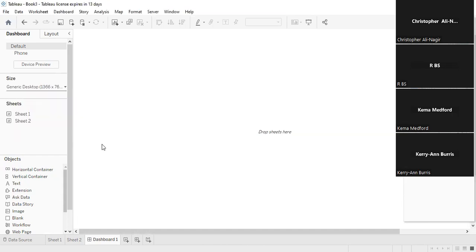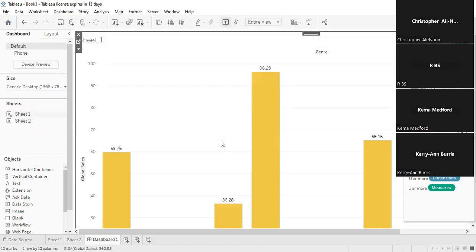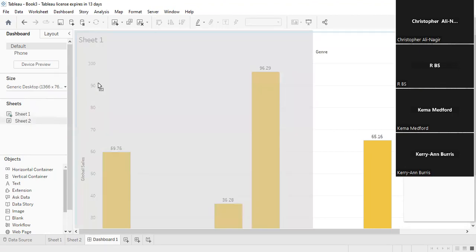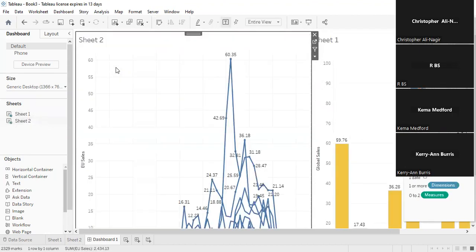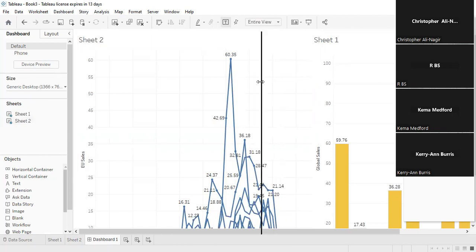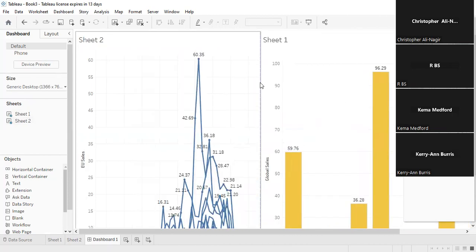Okay, so I just click in on sheet 1, I drag. And then sheet 2, I click and I drag somewhere. Have we seen it? Yes. So sometimes you want to be able to have side-by-side data. You just drag and drop, and you're creating a dashboard with real data and real information.